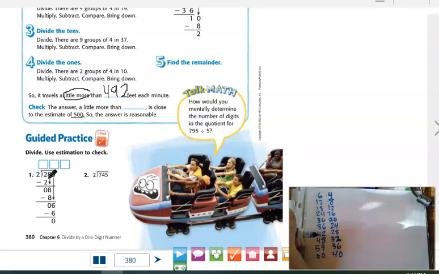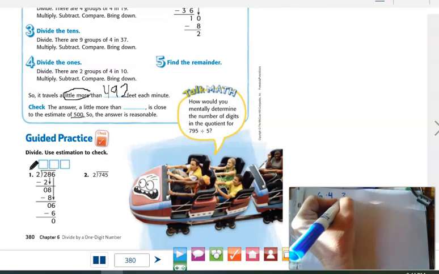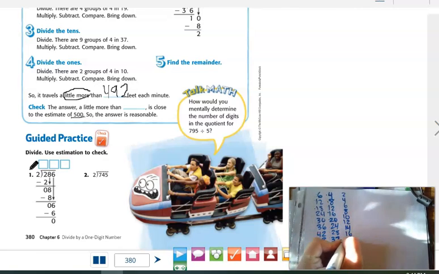Now this one is nice because if you look, all of these are multiples of 2. So that makes this one really nice. 2 times what is 2? I can write my 2's even: 2, 4, 6, 8, 10, 12, 14, 16, 18, 20. And I'm going to stop when I get to the 10.